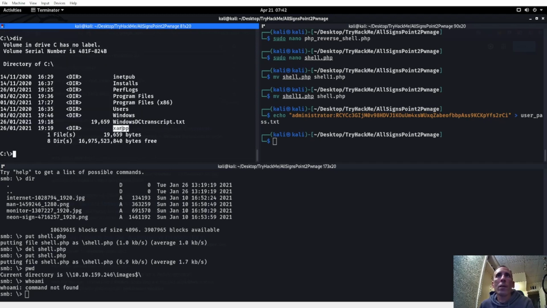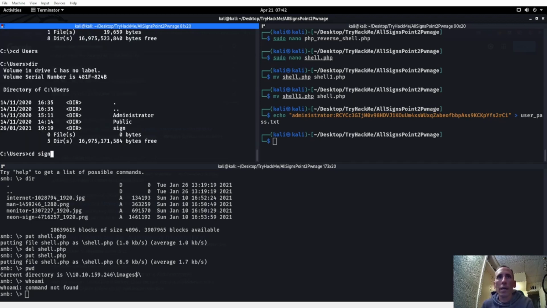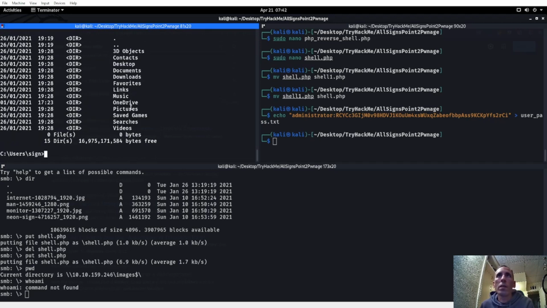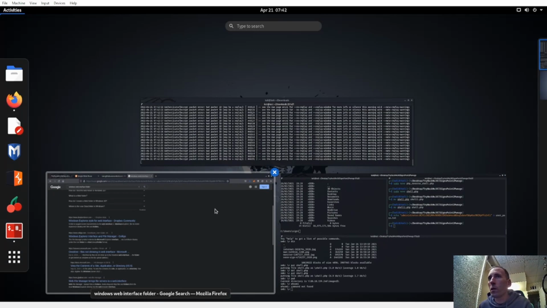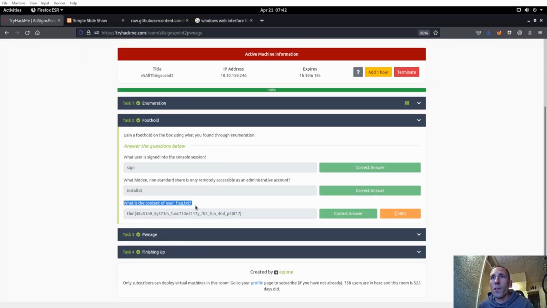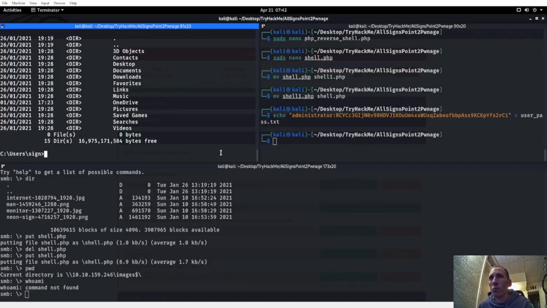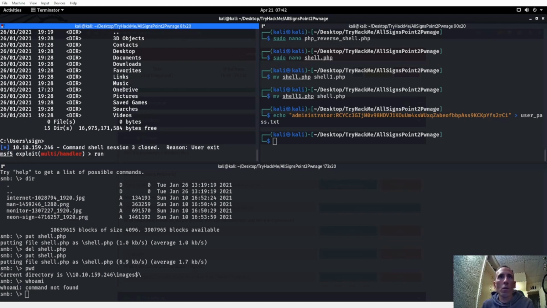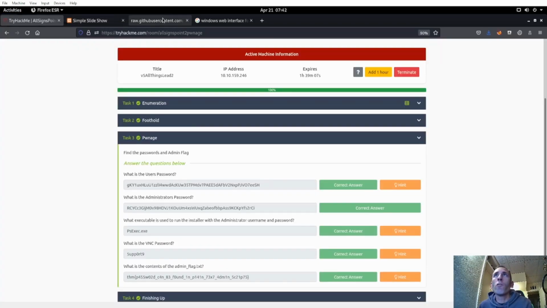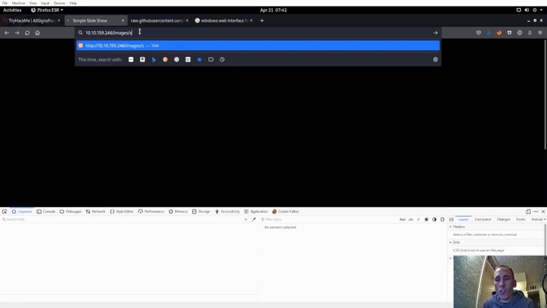Not really seeing exactly what I, well, not really seeing much at all. Let's go ahead and cd back into users. cd into sign, because we still need sign's user flag, but I think we need his password. Yeah, we still need his password somehow, so we're still looking for that. Oh, well, I guess it decided to close out, so I'm not going to use his password right now. Images/shell.php.